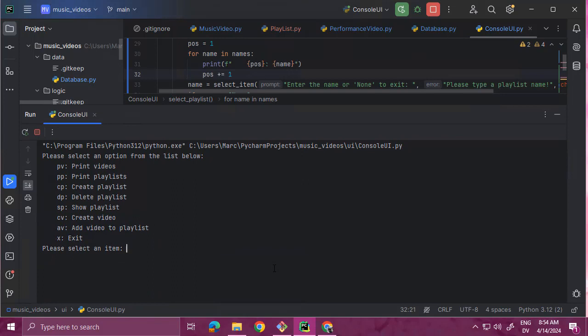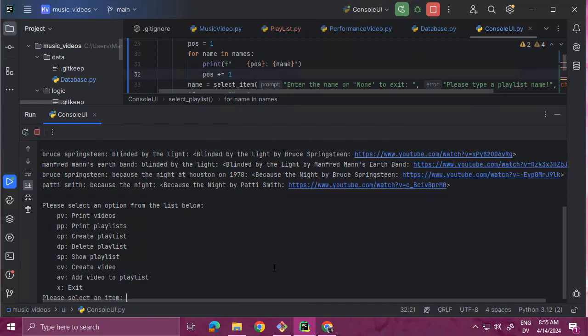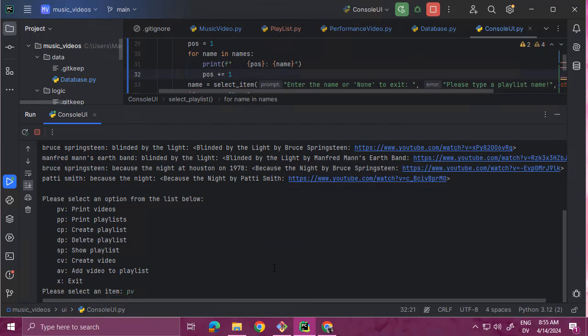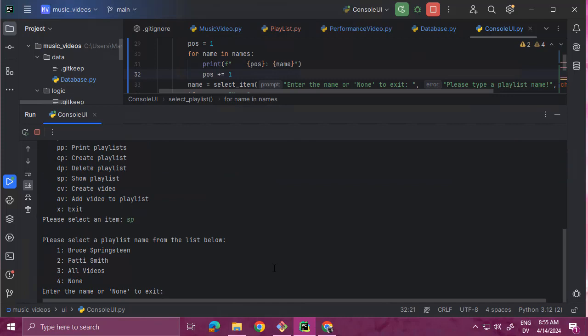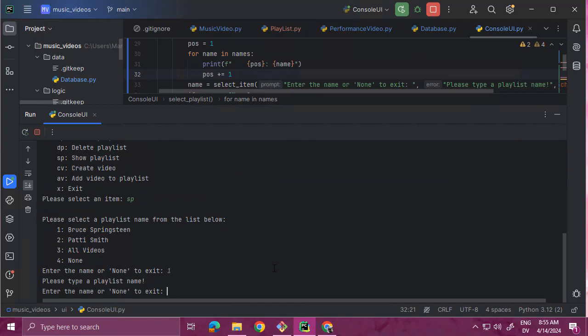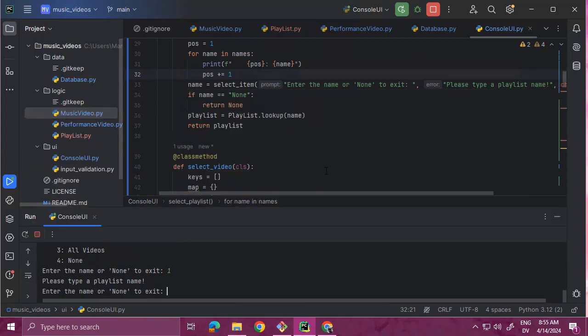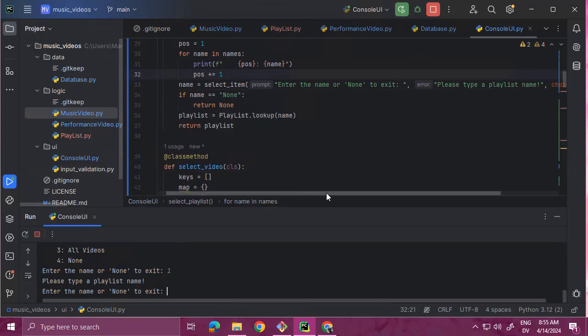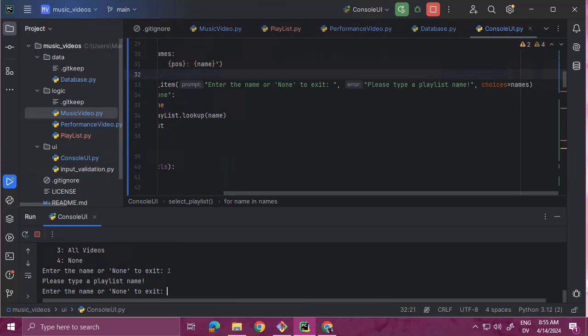All right. Print video. Print videos. Oh, show video. Show playlist 1. All right. So that. Oh, and then I need to pass the map in. So here, choice is names, map is map.